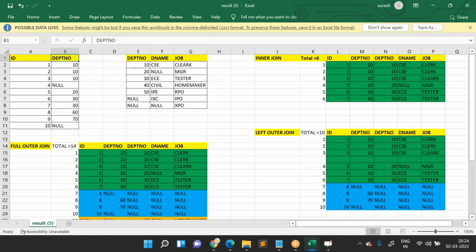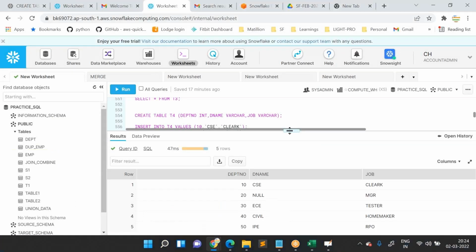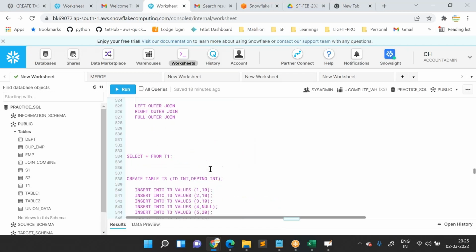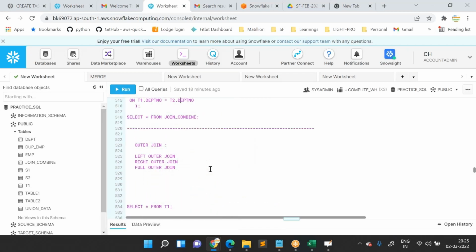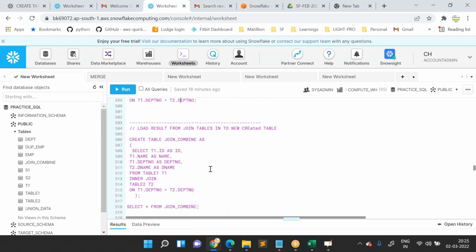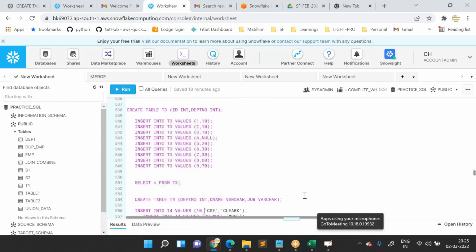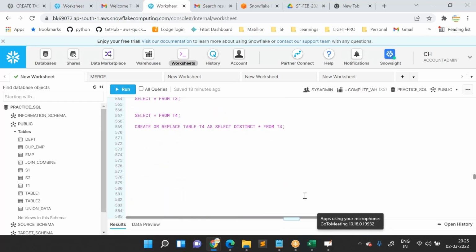For this, I'm expecting everybody to share this output in tomorrow's session with SQL executable logic. What changes do you need to make? You need to create this data set, and I'm going to give this data set also. If you want, I will ping you in the chat window. This is the query for you. This is the sample statement we are going to use, and everybody should share the output for each and every join.